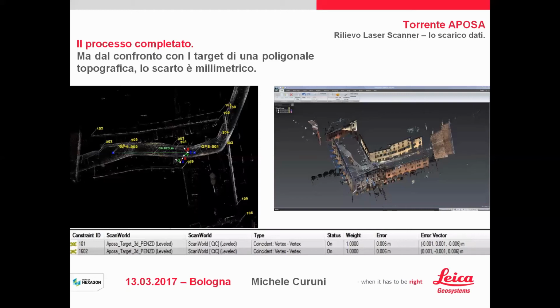I cannot accept it. But my challenge was, okay, my point cloud is 3D. Your traverse with total station is 2D and Z. So probably it is the total station that is wrong, because my point cloud was perfect. And if you see in XY, the error in 500 meters is only 1 millimeter. This is an unbelievable result, believe me. It's an unbelievable result.